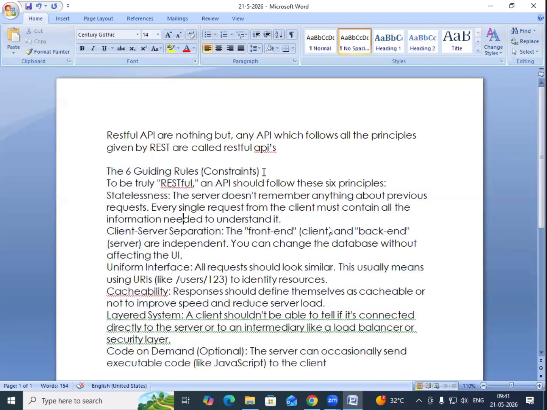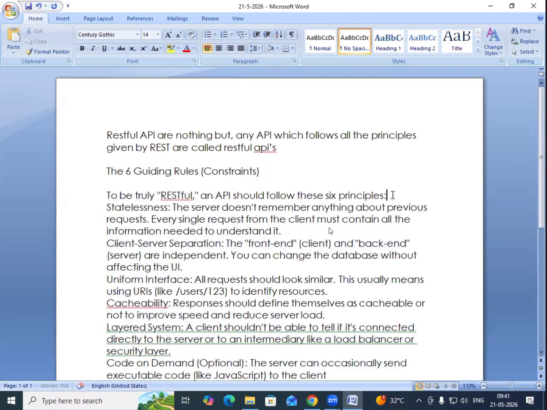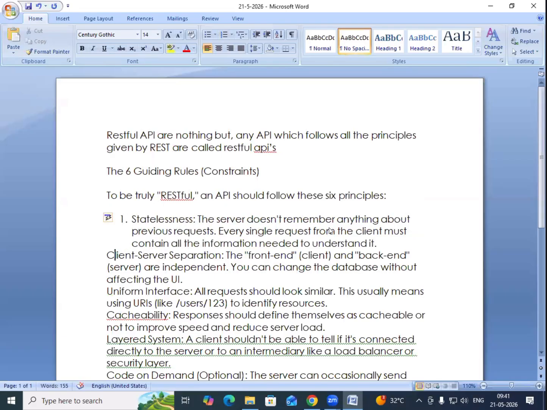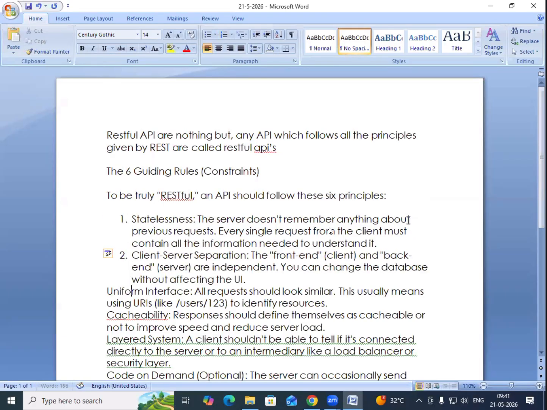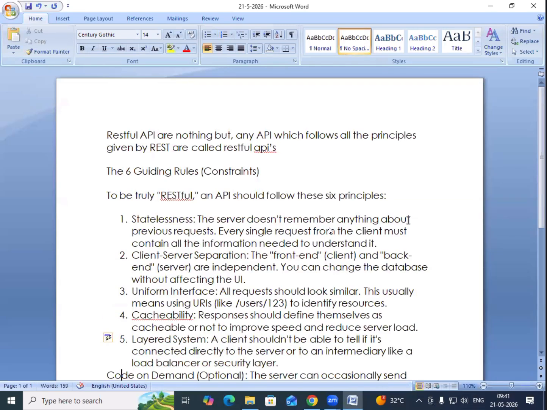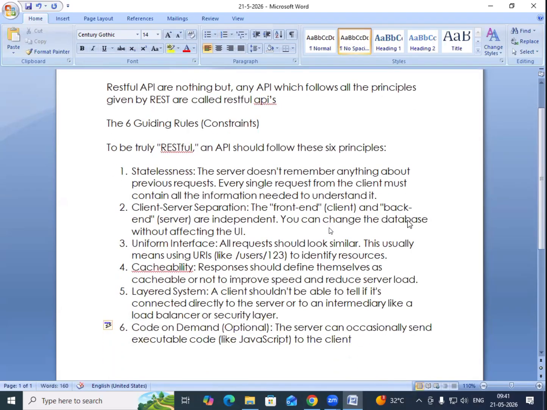It is used only for reading data. But this API doesn't give any code.